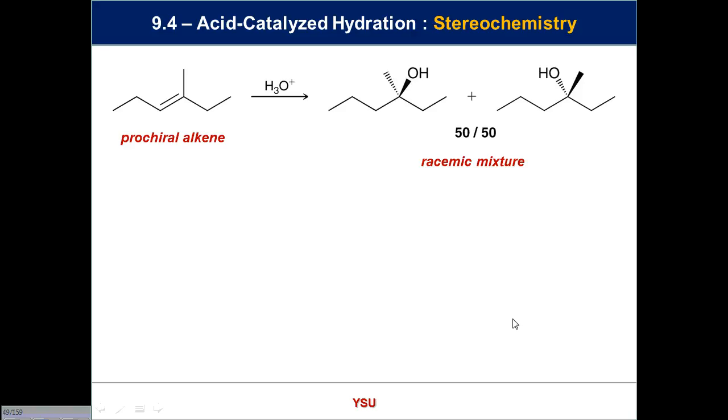So it's not going to happen with every single alkene. You're not going to get chiral products in every single instance because you might be adding a second same group. In this instance, I have three different groups attached. It looks like a propyl over here, looks like a methyl and an ethyl. If I add H2O and I get my alcohols, I'm going to get a racemic mixture. So what's alpha D for this process? 0 if you just take it as the mixture.